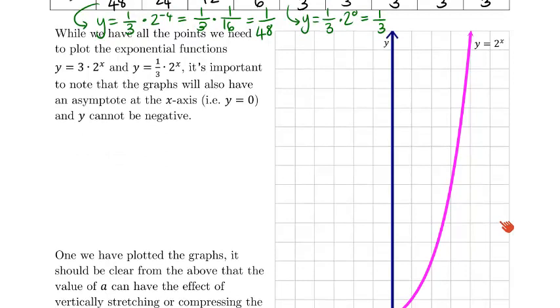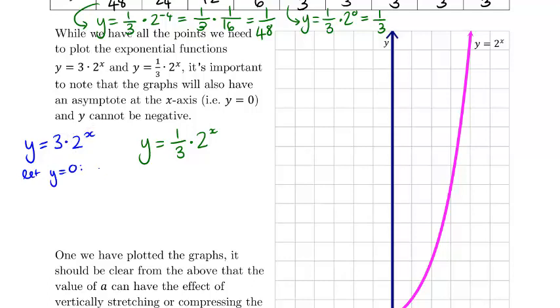Have a look, guys. So we had our function y equals 3 times 2 to the x, and we had another function y is equal to 1 over 3 times 2 to the x. And if we let y equal 0 in either of these equations, we would get 0 is equal to 3 times 2 to the x. And then we end up with the same situation that we had before. This is a false statement. There's no value for x, either real or non-real, that can make this true. So there is no solution for x, no real solution, nor is there a non-real solution.